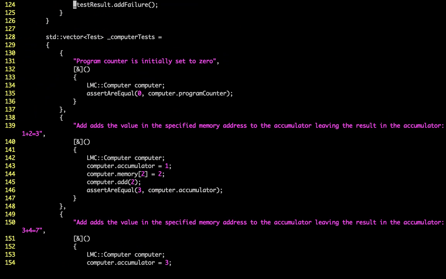So to summarize, we spent quite a while here playing with the little man computer, and we've gone through the process of gradually developing this step by step, writing a little test and implementing the bits of functionality.